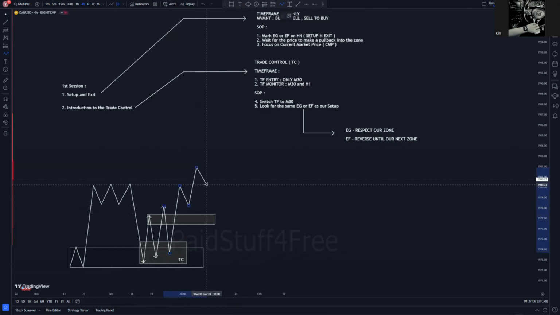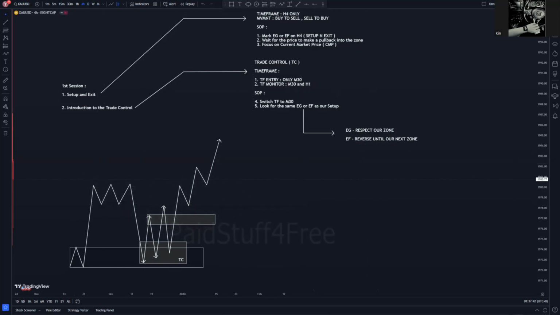Because sometimes engulfing fails. It just works like a sign, to give us the sign that the goal is moving from the sell to buy, from the buy to sell. The goal is reversing from the buy zone to the sell zone. So for this reversing part, no matter how long it takes, the price is going to touch the opposite zone, the sell zone or the buy zone.